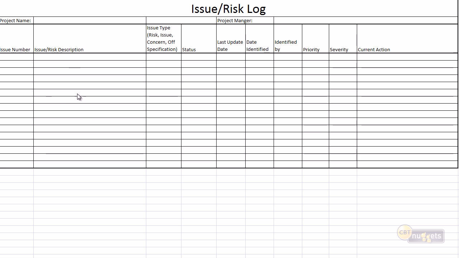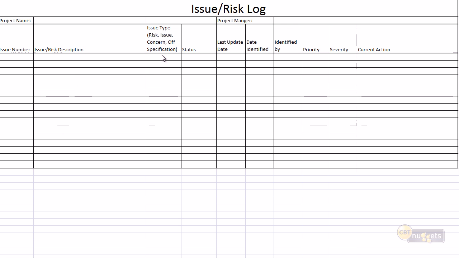Then we get into the full issue risk description. And obviously it's going to be a little bit bigger than a single line in the spreadsheet, but we know spreadsheet cells can grow and take up a full page if we have to. But we're going to provide a very complete, robust description of the issue and risk so that we then can clearly articulate and understand what issue 15 is, or what risk 15 is, and what issue 99 is.